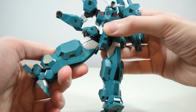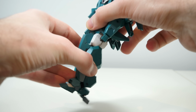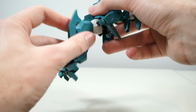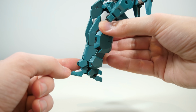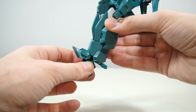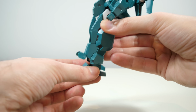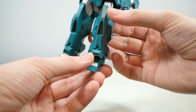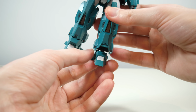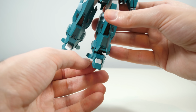They'll then rotate around all the way, bend at the knees on 2 joints, not too bad considering the chonk that this thing has going for it. Then this little armor panel can go up and down, allowing the feet to go nicely forwards on their single hinge joint, backwards on that same hinge joint. We don't get any rotation, but we do get some interesting side-to-side movement.